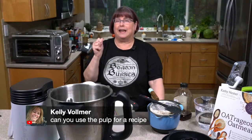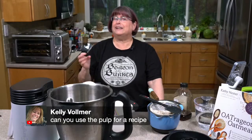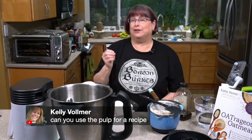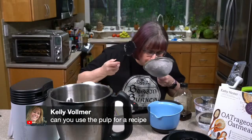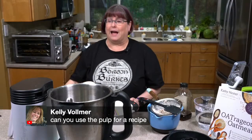But usually I like it when it's super fine. And then yes, you can put it in oatmeal, you can put it in cookies. I've made dog cookies with it. What else have I done? You could dehydrate it and use it as a cinnamon, because it'll be a little bit of cinnamon still that you can smell. So you could use it in cookies, something that cinnamon's okay.